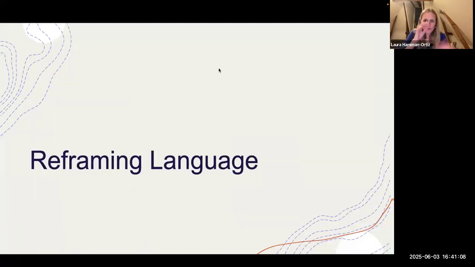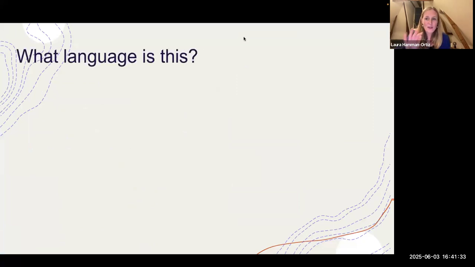Okay, so I guess that was technically week 1, so moving into week 2. A few themes I wanted to briefly touch on. What I'm going to do now is talk through a couple of different ideas, and then put you in groups to make sense of some of this together. We're going to talk a little bit about language, and then about translanguaging as a social justice stance.